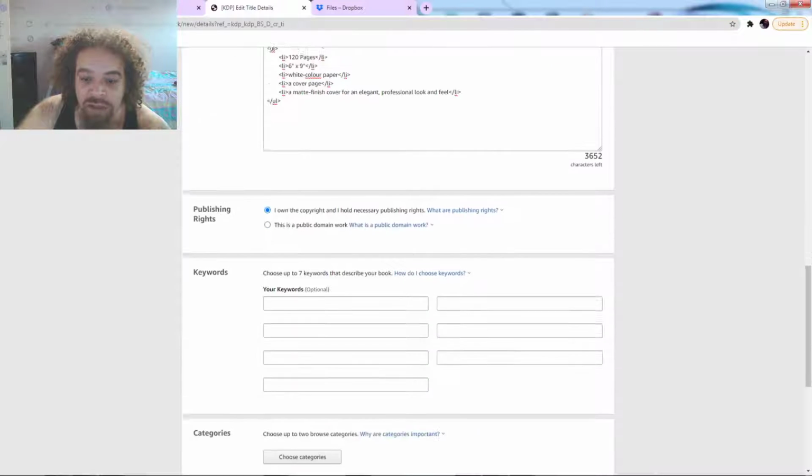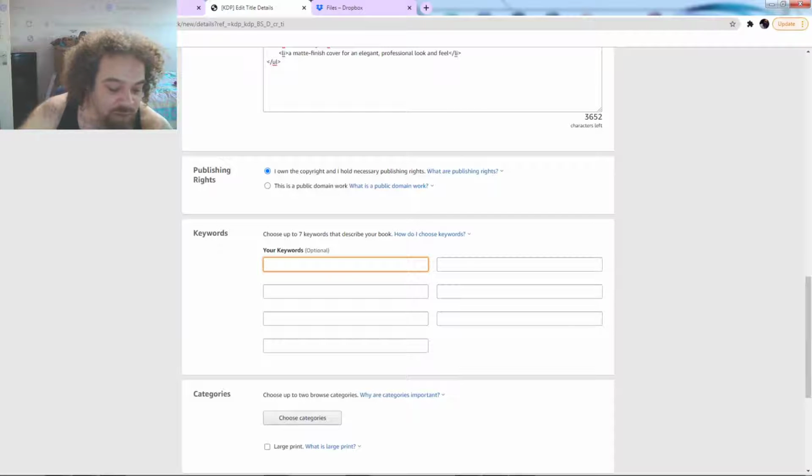And come down to here and start with your keywords. So we've got SFGRG, so you want to just type in random sentences that say SFGRG of the outdoors, going wild, if it's an outdoor wild thing, and sentences like that. You don't just want to put one word in these things, because you'll only have 7 words.